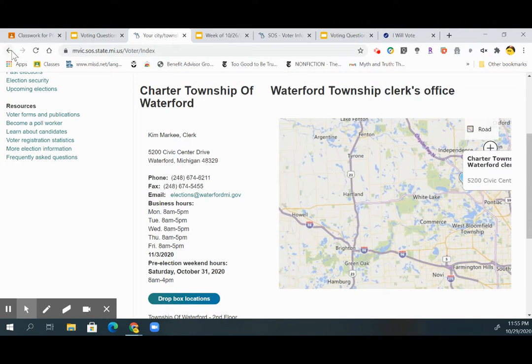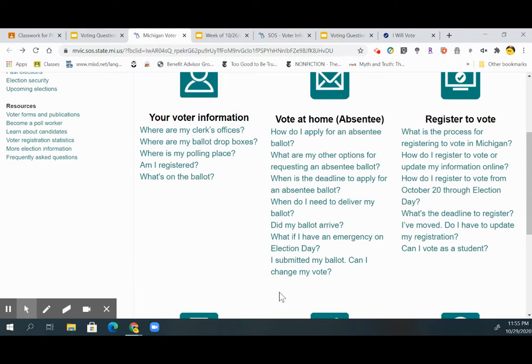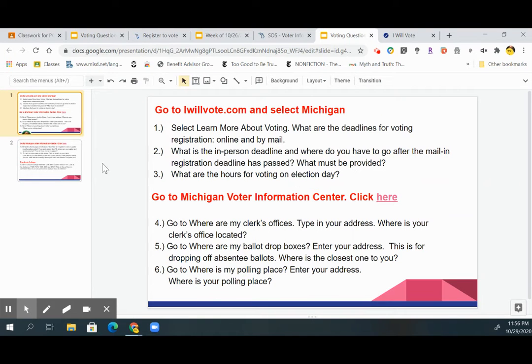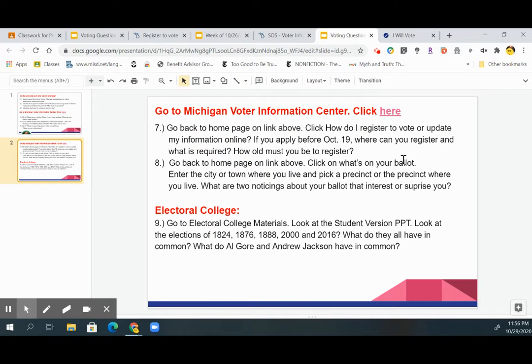Now, one thing that will be difficult for you is the process for registering to vote. This is another place we're going to need to go to answer question 7: how do I register to vote?